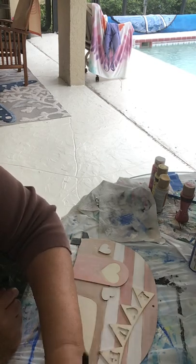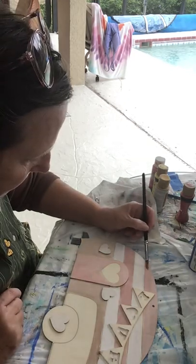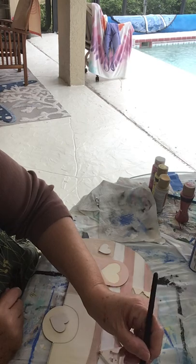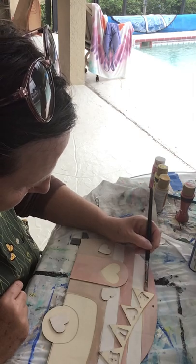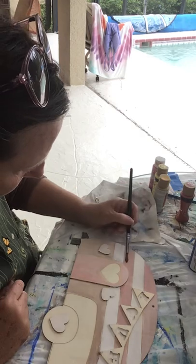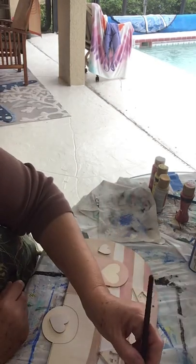Tiny little spot over here. A little more pink and white in that match. Yep. This wood is really sucking up the paint.